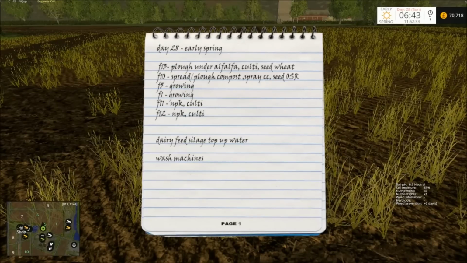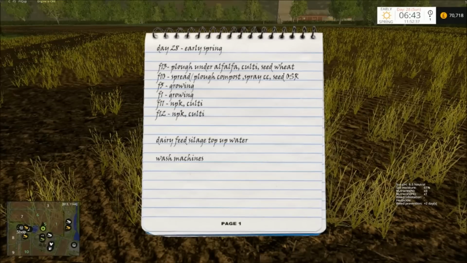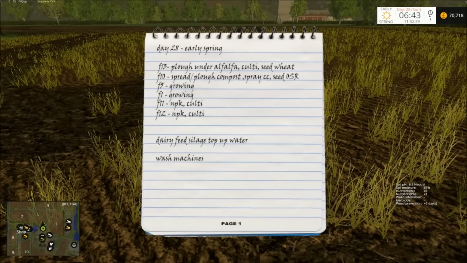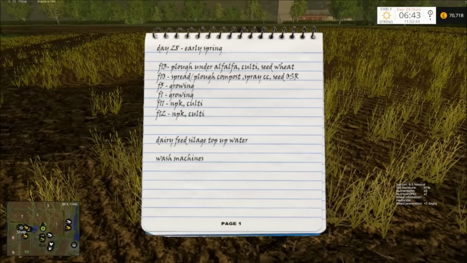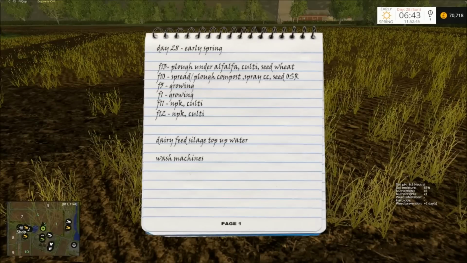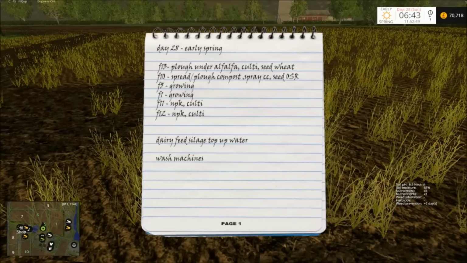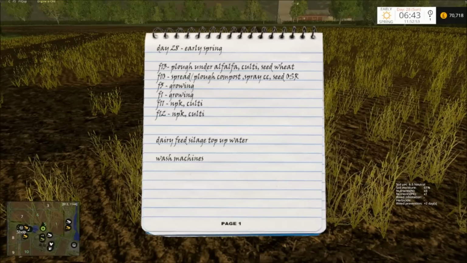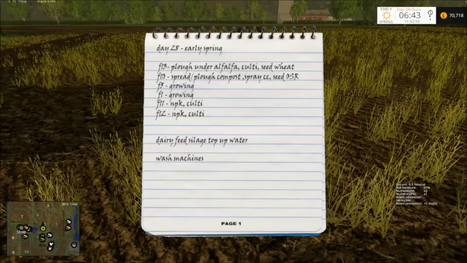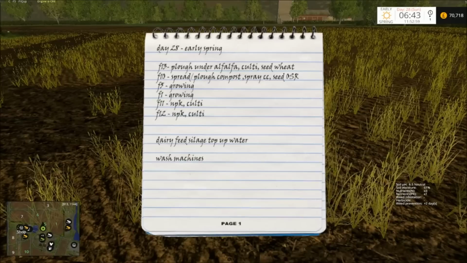Right, today's jobs: ploughing under, spreading compost. I don't know why it's got the forward slash there. It was early this morning again when I was doing this list. Growing, good. Oh no, it's about to get ploughed under, so it's not growing anymore. And putting some NPK down to get these stats right, so we're going to have to worry about that up here as well.